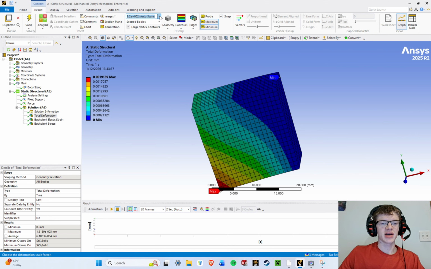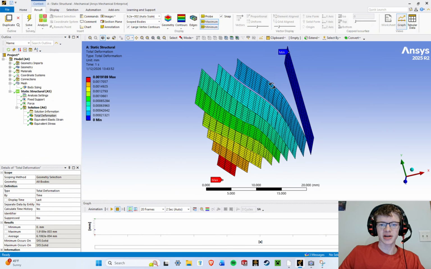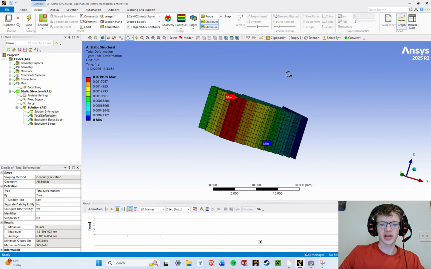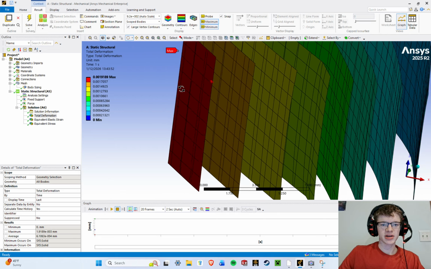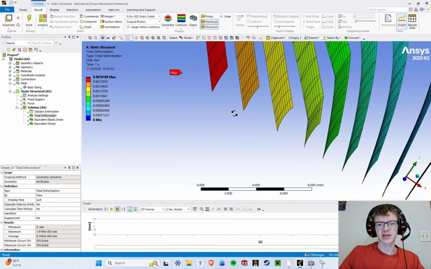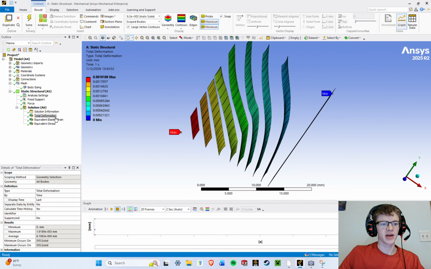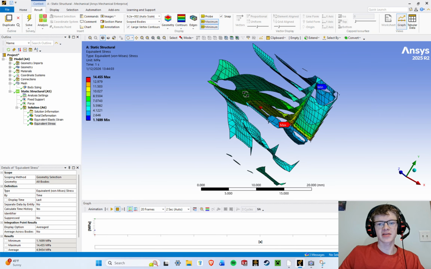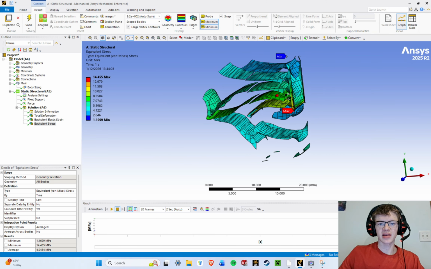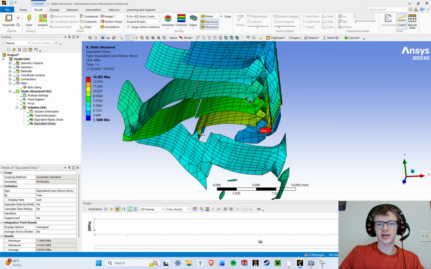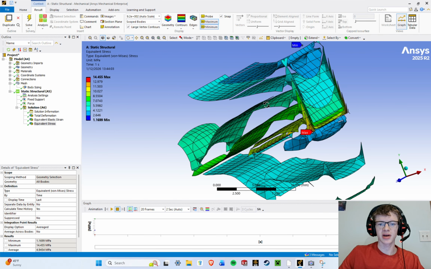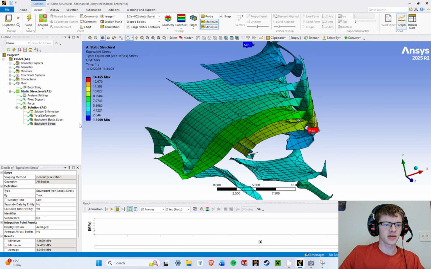This we've already discussed. This will change the scale. This will let you either see the exterior, or isometric surfaces, which are going to be surfaces where any point on that surface is experiencing the same, in this case, deformation. If we went to stress, we can see this is a lot more complicated, but any point on these surfaces is going to be showing the same amount of, in this case, stress.